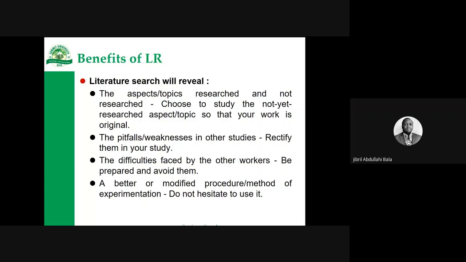Then it will also identify the difficulties faced by other researchers. There are some works that will talk about the challenges faced in the research. And if they give a challenge, then you should do as much as possible to avoid those challenges so that you don't face the same problems they faced. Then the literature search will also reveal a better procedure of doing something. You don't have to reinvent the wheel. If they recommend that this procedure would give you better results, it's advisable to carry it out, unless that's the procedure you're trying to change, that you're trying to introduce novelty.